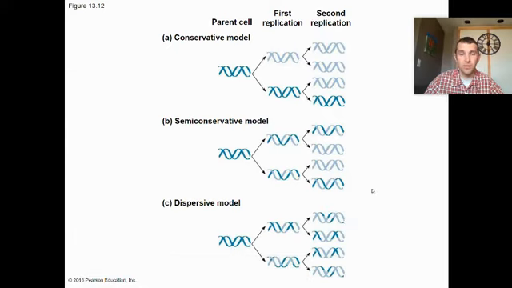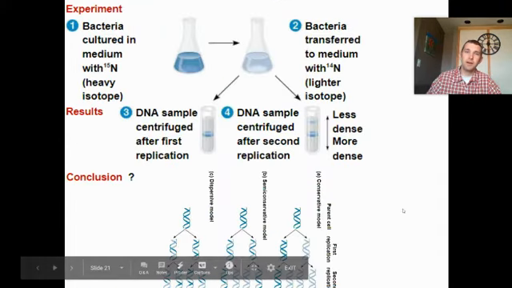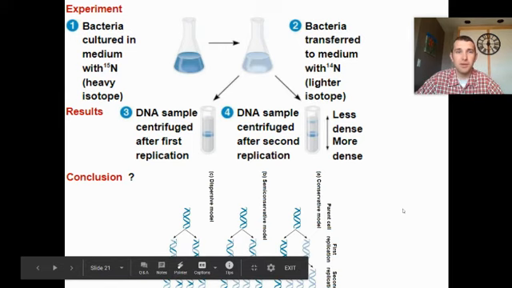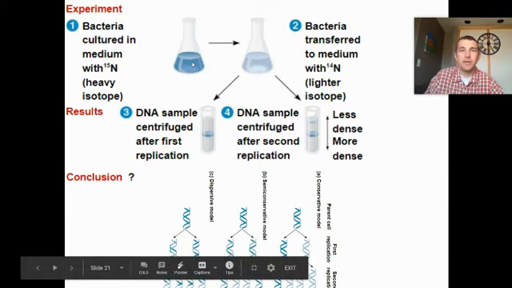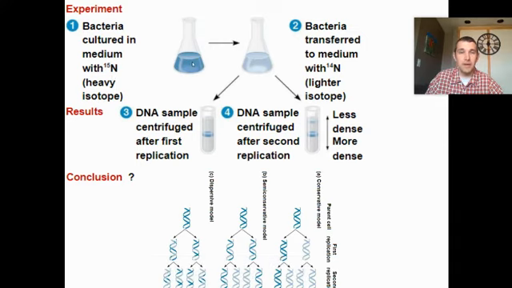So in these models, to help you out, the original DNA is shown dark and the new DNA is shown light. Go figure, this relates to an experiment. This experiment involved taking some heavy, or dark, DNA that was cultured for a long period of time in heavy nitrogen, so nitrogen with an atomic mass of 15 instead of 14. Nitrogenous bases are all going to be built with this nitrogen. It's all going to be heavy.